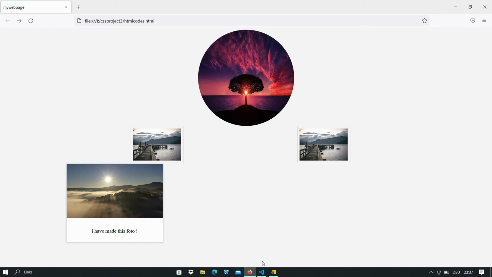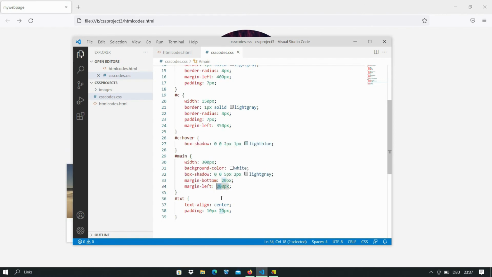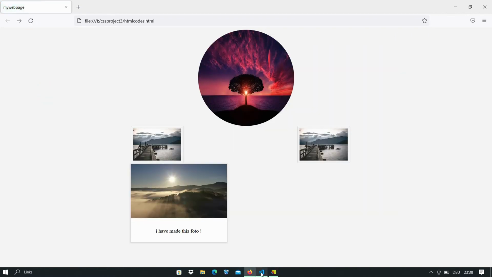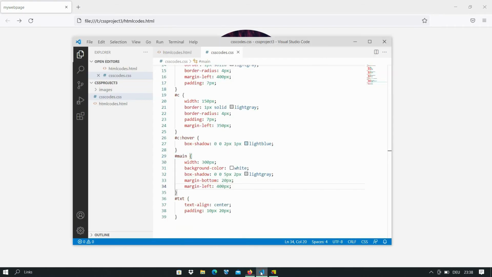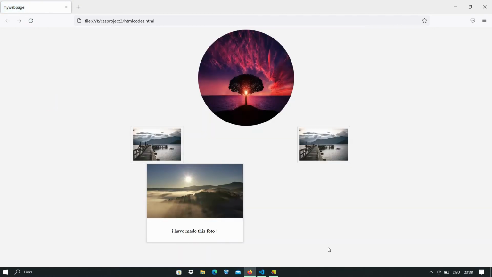You see that it is a little bit, we can here set a higher margin for that, 400 pixel, and maybe a little bit more so that we can have the image here at the middle of the page. 450. Save it.